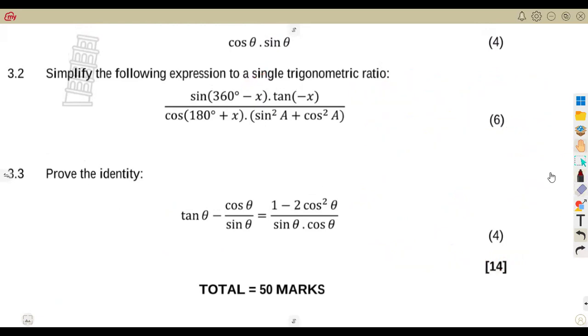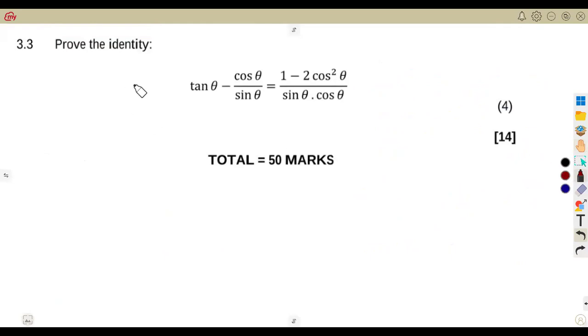Just like that. 3.3, prove the identity. You're supposed to prove this. Whenever I ask you to prove it, it's that the left-hand side is supposed to be equal to the right-hand side. I talked about identities also, that some identities are difficult to prove that the left-hand side is equal to the right-hand side. Some identities are direct. If you do have a condition where it is not direct, you simplify the left-hand side, you get your answer. You simplify your right-hand side, you get your answer. I'm saying some questions, it is not always.